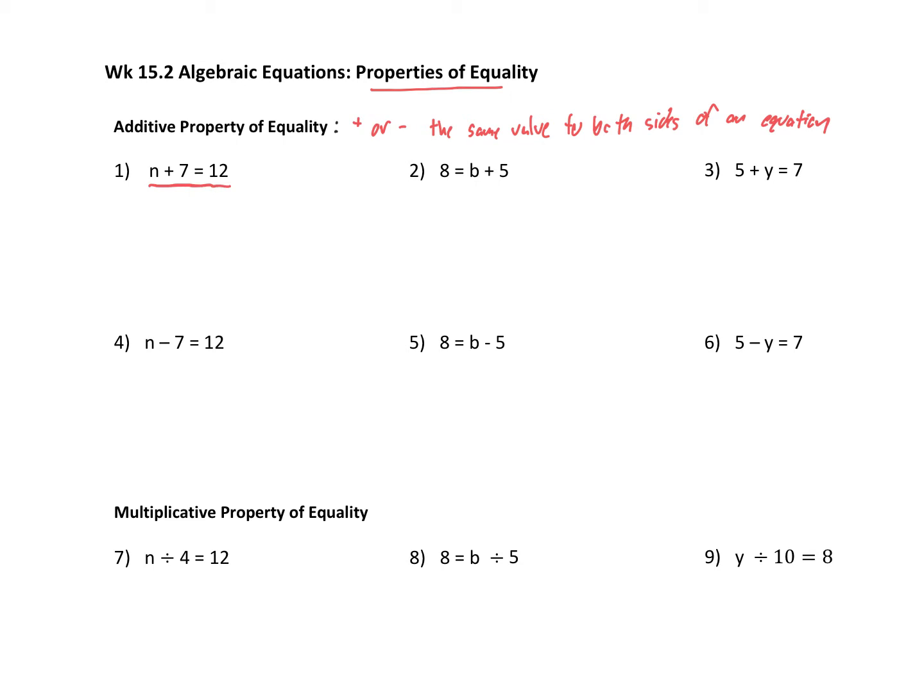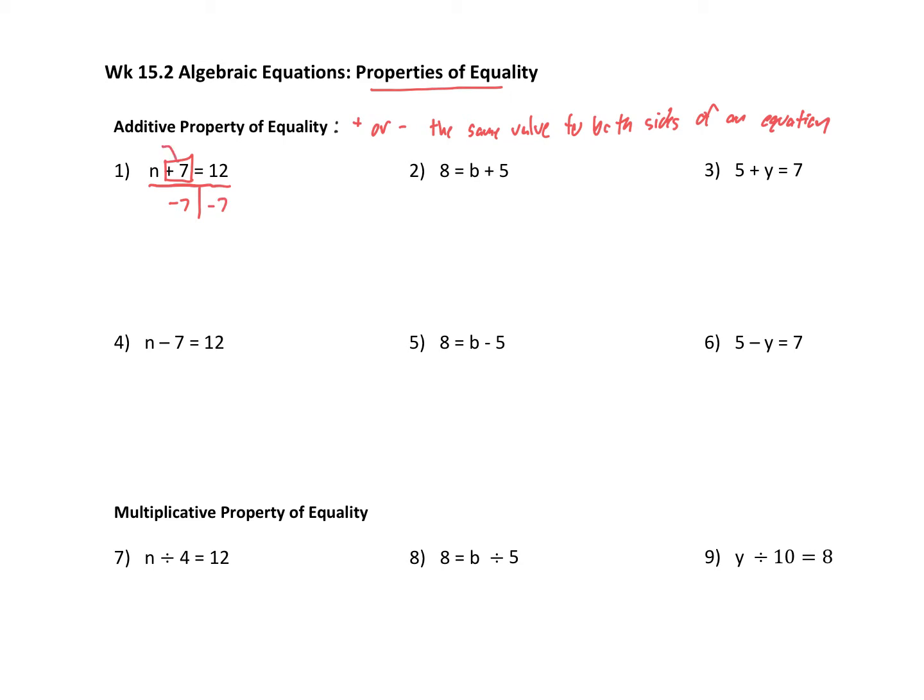Remember, it balances. We put a fulcrum right under the equal sign. And I do want you to practice this all week long. Do it exactly like I do it, even on the quiz. So on one side we have n plus 7. On the other side we have 12. We want to isolate our variable. We want to get n all by itself. To do that, we have to get rid of plus 7. So to get rid of plus 7, we're going to subtract 7 from both sides.